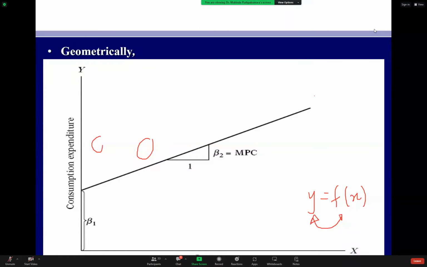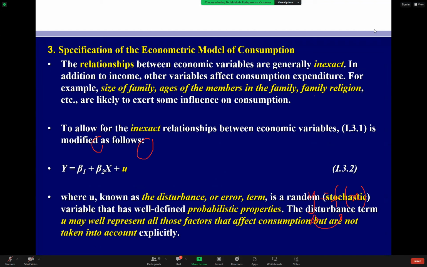There are many, maybe size of family, maybe age of members in the family or family religion. Like this, there may be many other factors which determine consumption expenditure. But in your regression model, you have assumed it only depends on income.